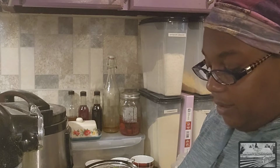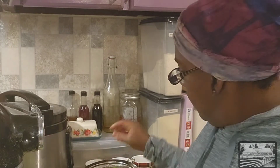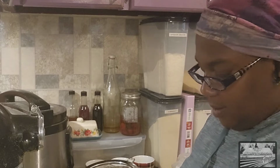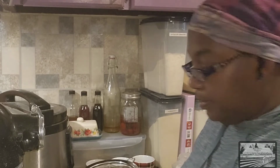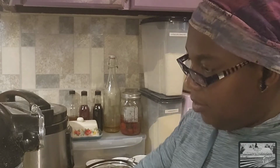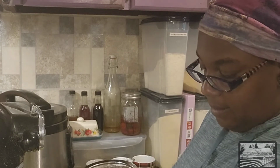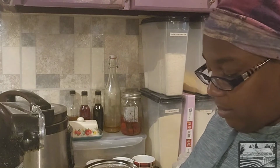Alright, so I will cut this lemon into quarters. I see some people shred the ginger, but I generally don't. Last year when we started using this, I think we didn't get into it until around October or so, and we're at the end of August now. So if we get into it around the same time, then that's a whole month that this could be marinating and infusing, and I think that's plenty of time to not have to worry about chopping these up very finely.